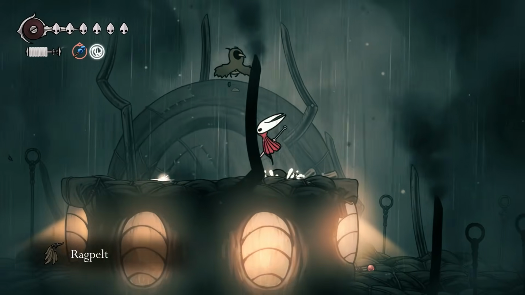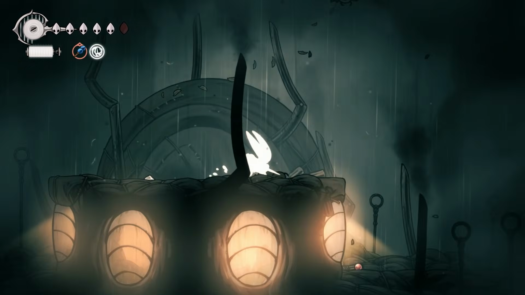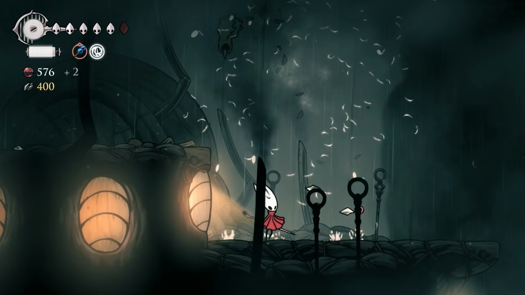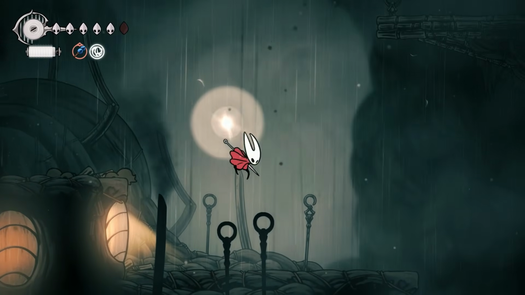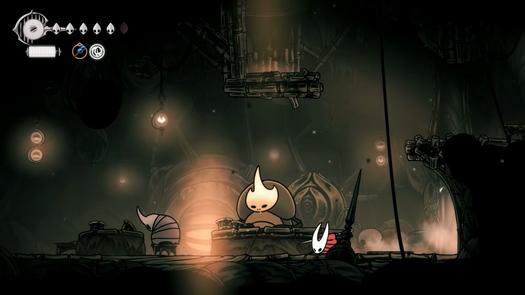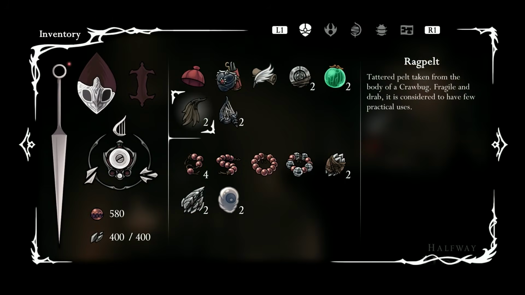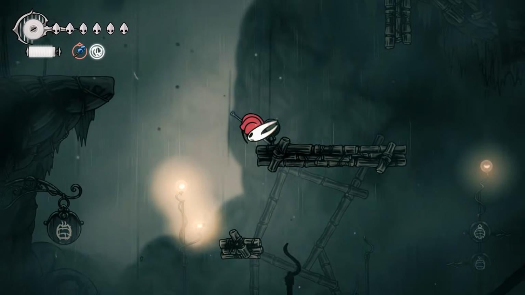And then you pick up that little item when they drop it. And then we get the beads as well. Come on. Oh, there we go. So that's 2. They drop it every time you kill them. And then you just want to reset at the bench. And you're going to farm 25 of these. So it doesn't take very long, but just literally just reset, kill, reset, kill, reset, kill.